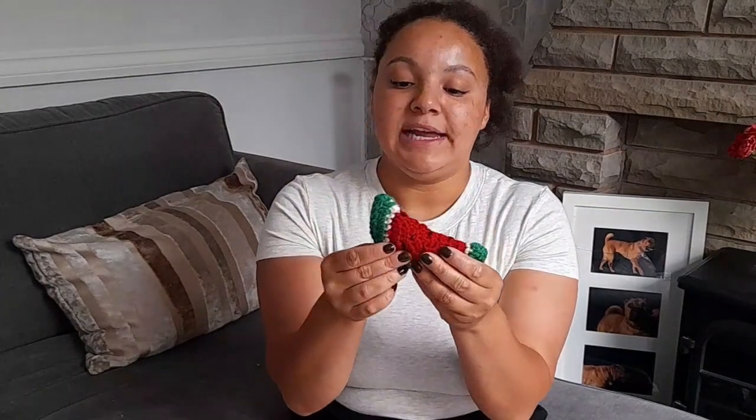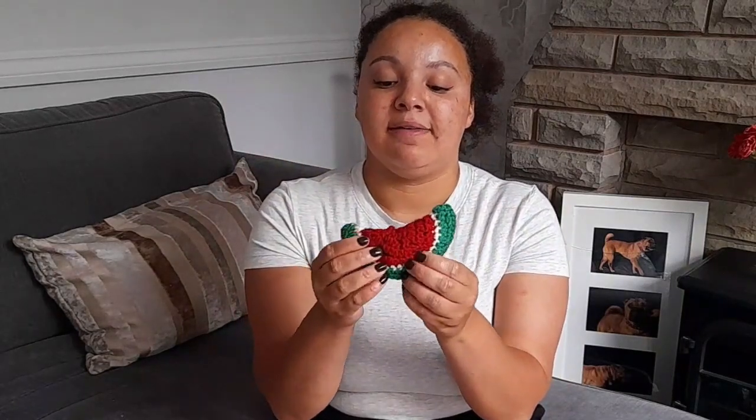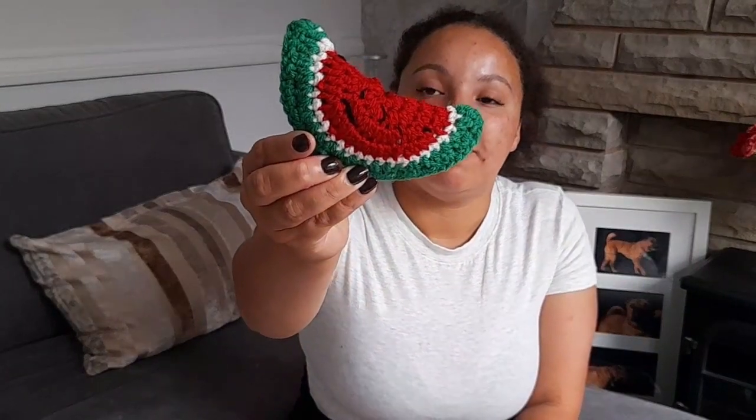But this was interesting to do because when I first saw the picture of one of these on Pinterest, I was like, oh my god, that's so cool, how do they make it into like a semicircle? And it did take me a while to realise that it was a circle folded in half. But once I realised, I thought, oh my god, even better. But this is a little watermelon slice, which I think is adorable. Yes, I have tried sewing on to him the little seeds, but I'm pretty proud about this one. I think that one turned out fairly well.